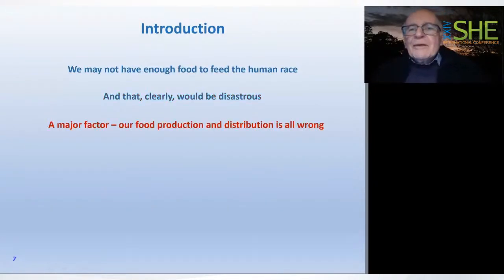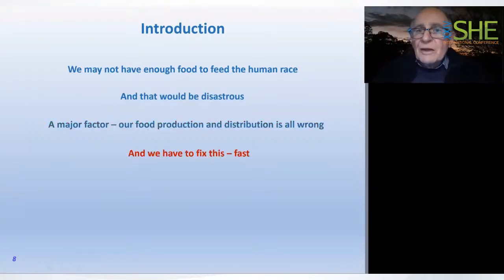And he said, I think a major part of the problem is the way that we're producing and distributing food. It's completely wrong. We're growing food in the wrong places. We're sending it to the wrong places. We're sending it at the wrong times and in the wrong quantities. And we have to fix it or we'll have a real problem. And then he said, but I have an idea. I think we could build a computer tool that could substantially help. So we began developing John's idea.